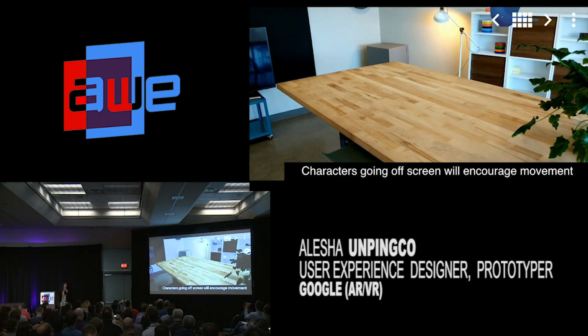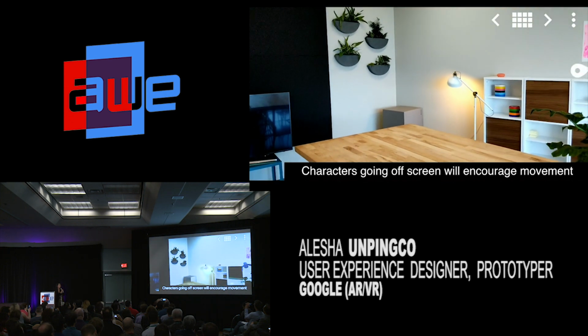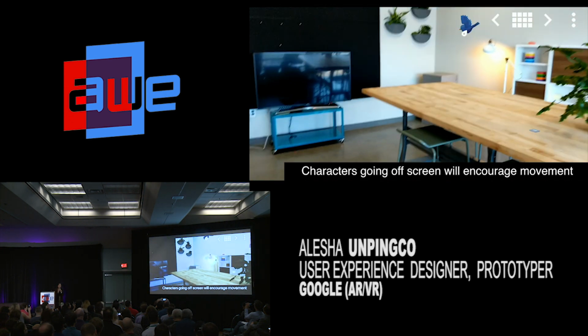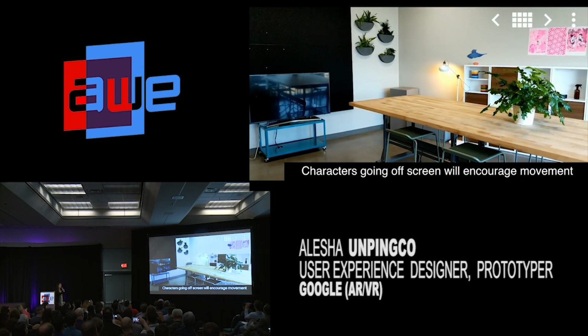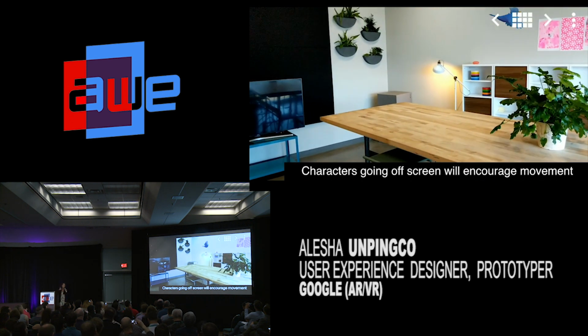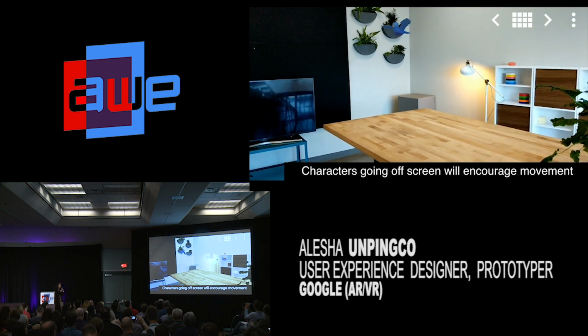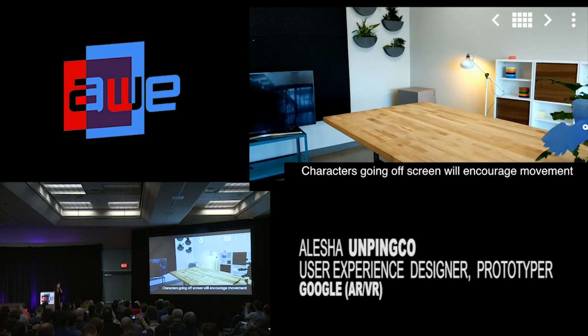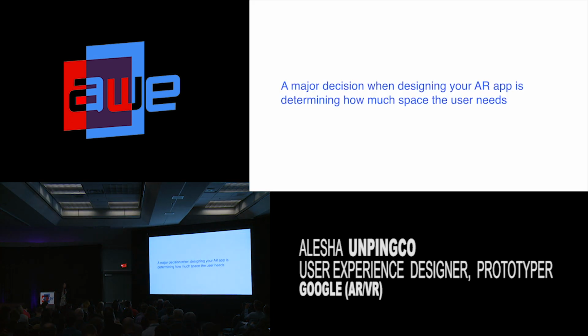Here's an example. We use characters or animations or objects, and we have them convey visual interest on screen. But very quickly, we have them move off screen so that users are motivated to follow it. In this specific example, we have a bird, and as it flies off screen, it's replaced with a marker. And then you'll notice that the marker slides along the edge so that users understand the bird's position in relation to them. Whenever you have an experience that requires users to move around, think of how you're going to communicate to the user how much space they're going to need.